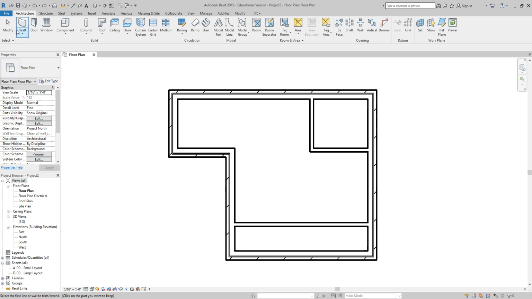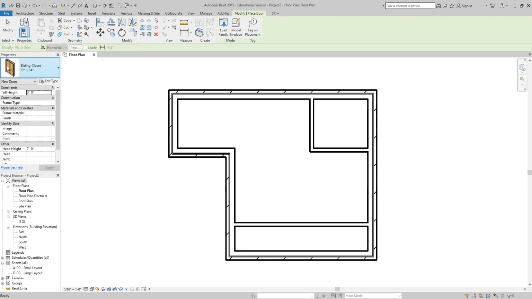The way that we're going to do doors is we click on the door tool, and again in properties, we then have a list of preloaded doors. I can get whatever type of door is loaded in addition to more that I can load separately. You will see several different widths, 30 being 2.5 feet.